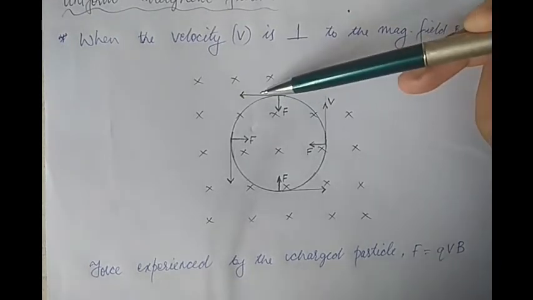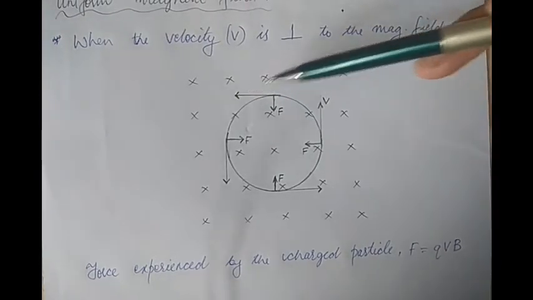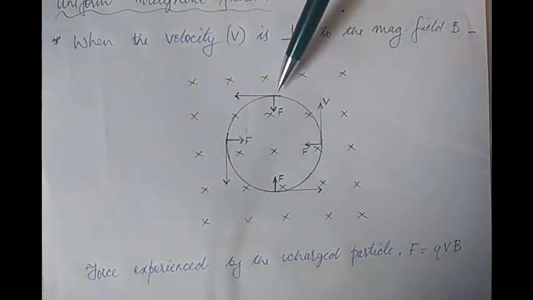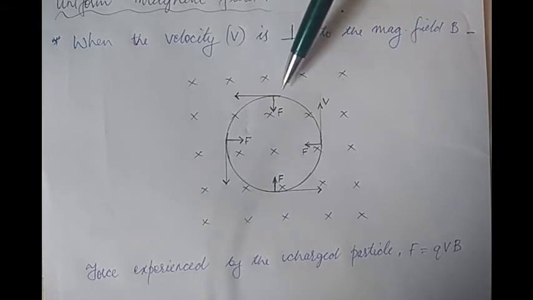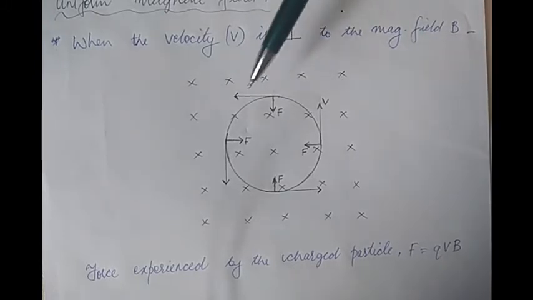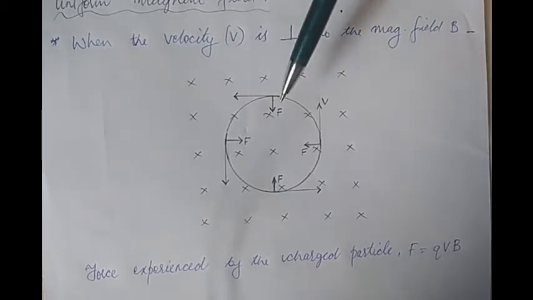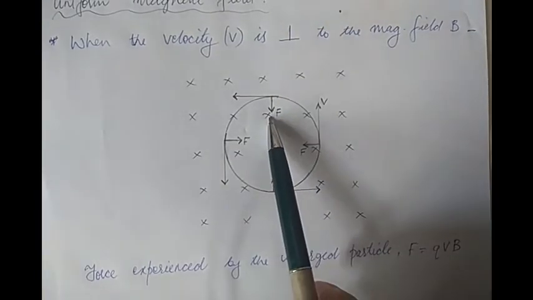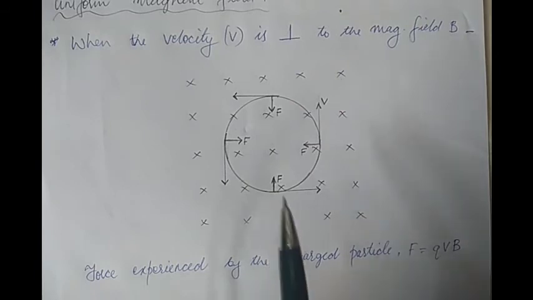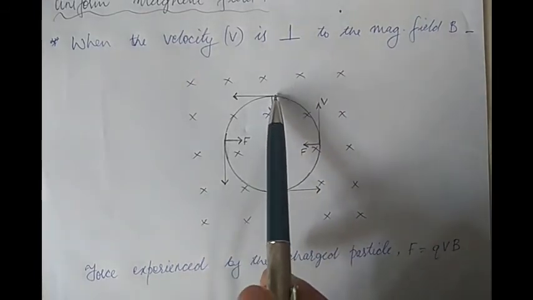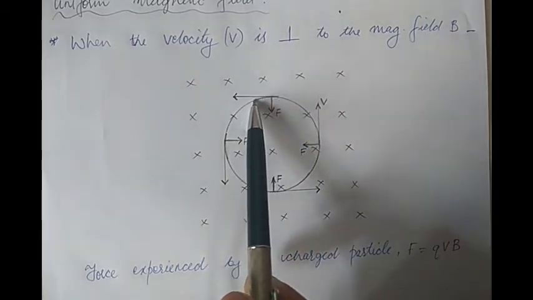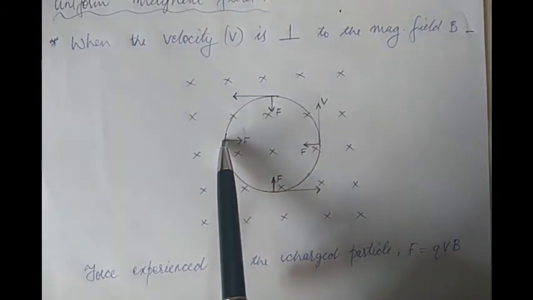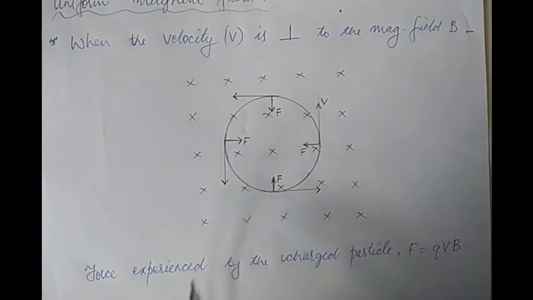Now again, the velocity is in this direction. The magnetic field is perpendicular to the plane of the paper. Now when you rotate the right-handed screw from the direction of the velocity to the direction of the magnetic field, which is in this direction, what happens is the right-handed screw again goes inward. So the force is experienced in this direction. So this force again tends to take the charged particle in the downward direction. So the charged particle eventually moves in the downward direction with the velocity v.